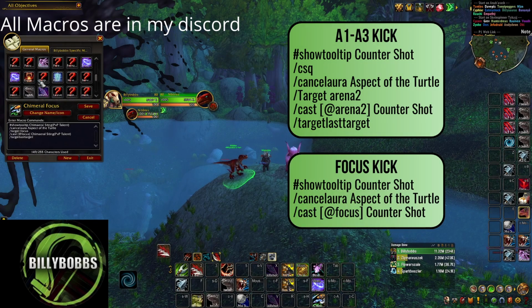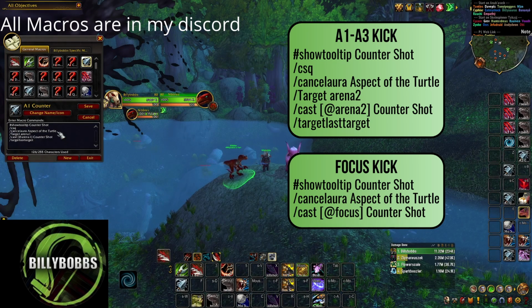Next, I've got my kick macros, and I'll start off with the focus kick. And this just cancels turtle and then kicks your focus. This is very good for kicking healers or whichever DPS you have on your focus. I also have Arena 1 to 3 Counter Shots, so this just cancels the card sequence, cancels turtle, targets Arena 1 and then kicks them. I do have one for normal kick as well, which just cancels turtle and then casts Counter Shot.